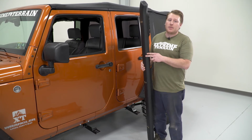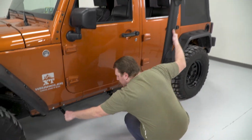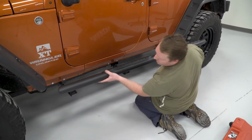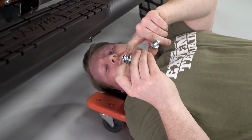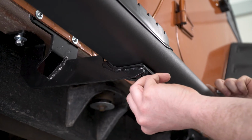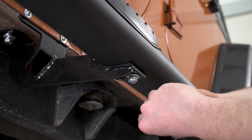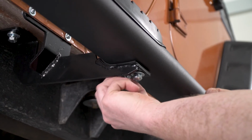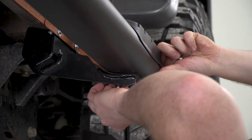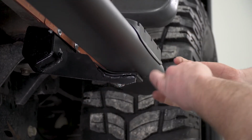All right, so now we're ready to install the step. They provide you with rubber pads to lay on the brackets. So we're going to go ahead and lay those on first. And then we'll install our step. Using the provided hardware, we're going to use the large Allen-headed bolt, a lock washer, and a washer. Go ahead and install those through the bracket, through the rubber plate, and into the step. Install these last two, and then we're ready to tighten everything up.